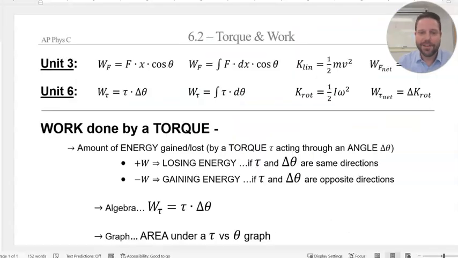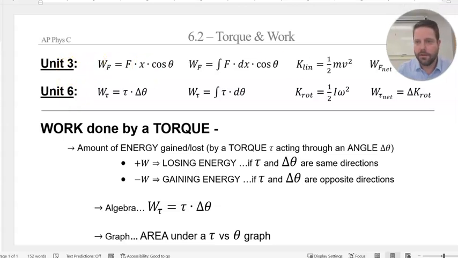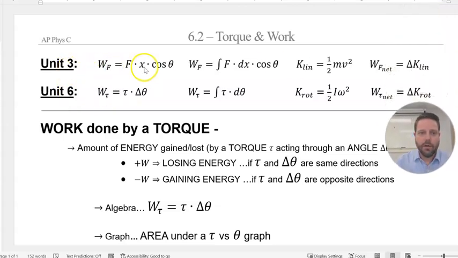In 6.2, we're going to look at torque and its relationship with work. So in this case, I've juxtaposed the Unit 6 and Unit 3 equations that we can look at here. And so work is force times distance that the force acts through, times a cosine of the angle between the force and distance's axes. We don't really have a cosine component to torque. It's just going to be the torque that's acting then instead of a distance. We're going to use the angular displacement, or angle.